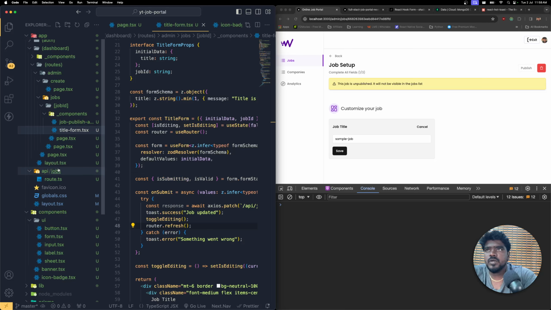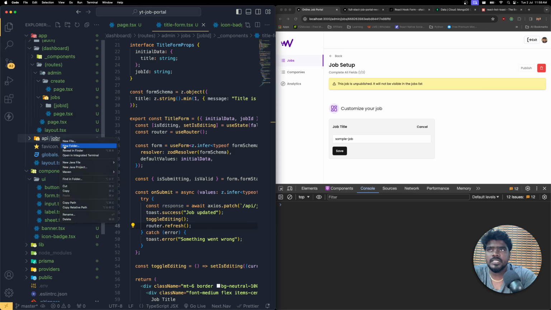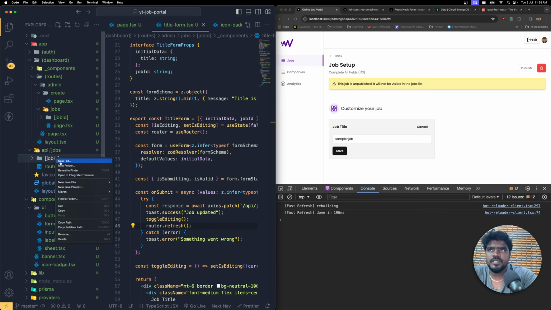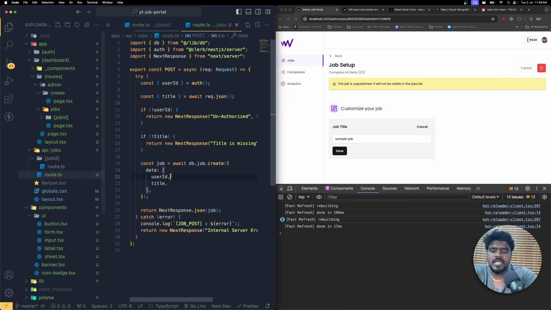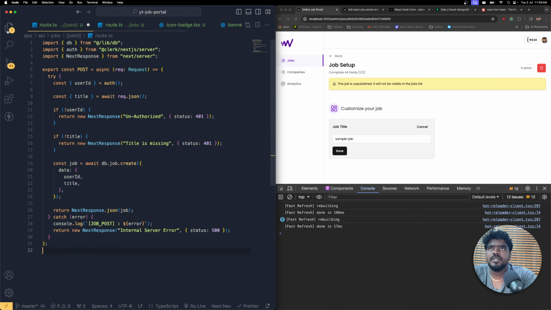I'm going to copy this job ID exactly the same, and inside these jobs, right click, create a new folder, make it a square bracket and paste it. Inside this job ID folder, create a new file called route.ts. I'm simply going to copy and paste it over here. In this case, instead of post, this is going to be patch, and right over here this is also going to be patch.